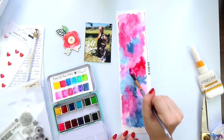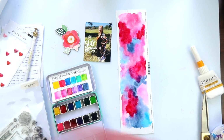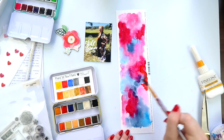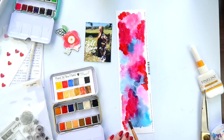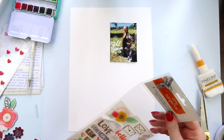So I just dried that off, and I'm adding a little bit more pink where I wanted it to be a little bit darker in some places. Then I see if there's any colours over here I wanted to add, and I wanted to add a bit of the red as well, because the colours in my jacket were reds and navies and a tiny bit of pink, so I wanted to make that red pop out as well.